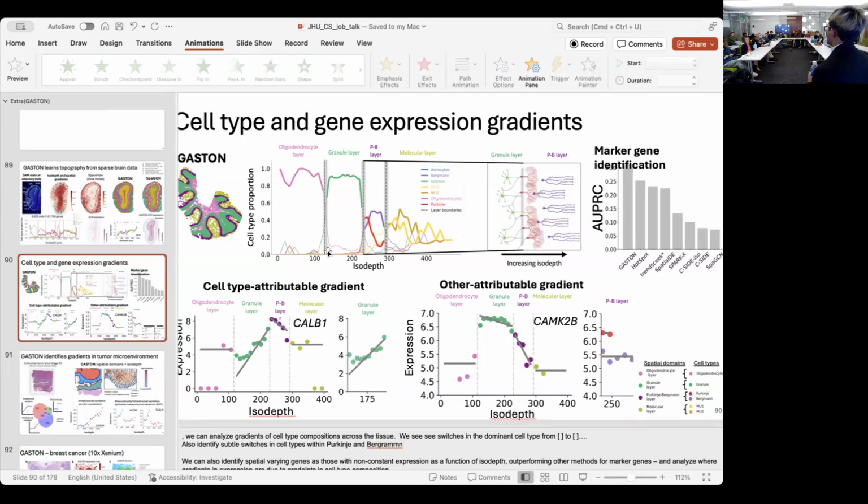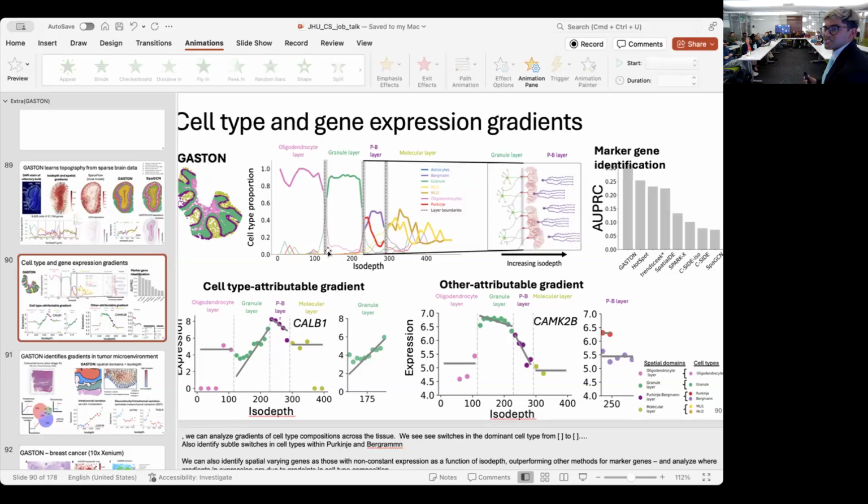Thanks. How do you reliably call the cell type when they're spots? So they're not actually individual cells, and you're assuming that the whole spot is one cell type, correct? Yeah, so I think in Slide-seq, each spot has only one or two cells. We actually just used the calling that the group that published this data did. They called each spot based on which cell type was in that spot.